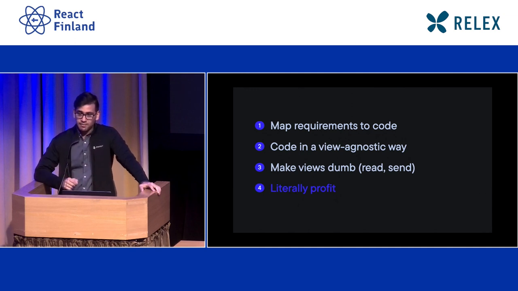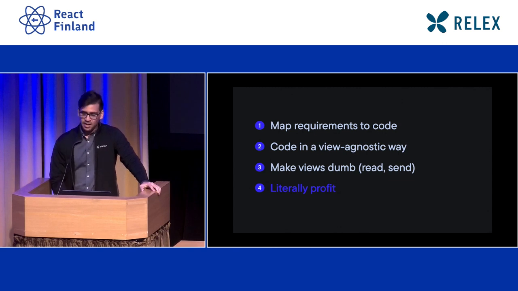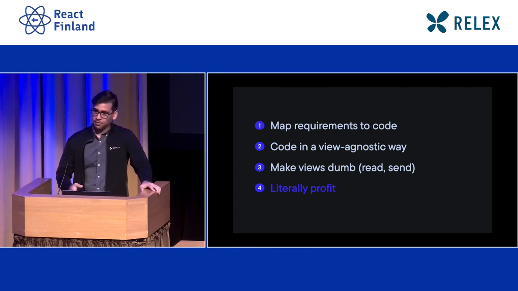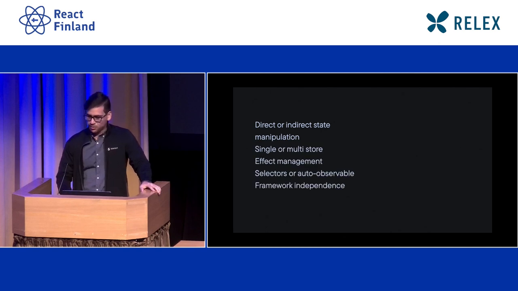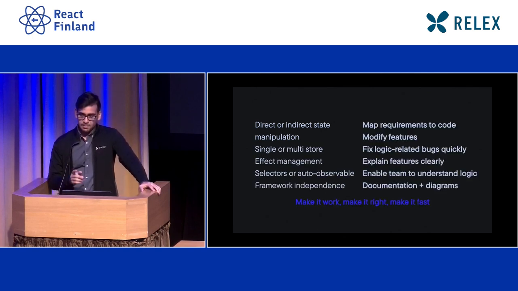And then literally profit, because what I mean by profit, and I'm thinking about this especially as a founder of a startup, is that the important parts of code are not really just how fast it is, how much ESLint likes our code, whether it's in TypeScript or not, but it's really the value that we're providing users. Are we able to ship features fast? Are we able to create intuitive user interfaces? And are we able to maintain the code so it doesn't take forever to add new features? And this works with any state management solution. So, of course, there's a bunch of important things, but I feel like these things are more important on the right-hand side, and overall, just make it work, make it right, and make it fast, and you're just going to have a better time managing your state.